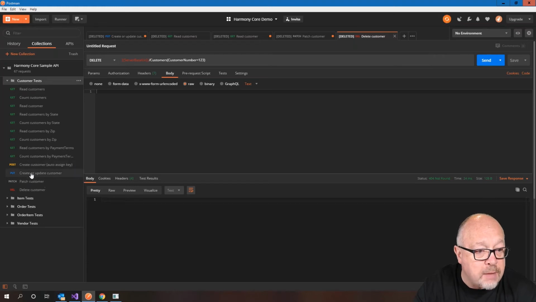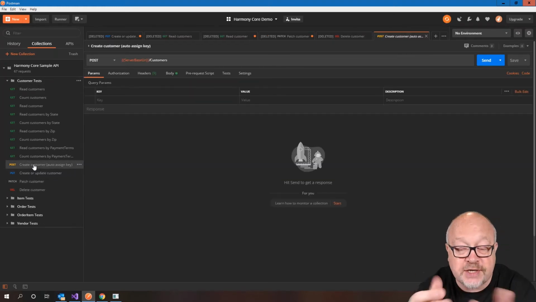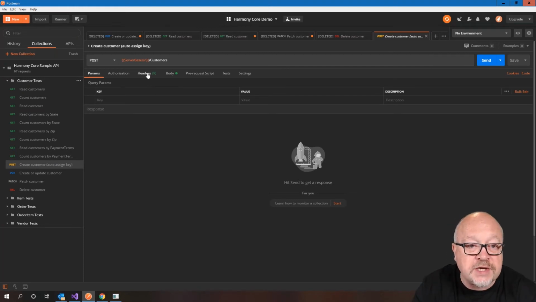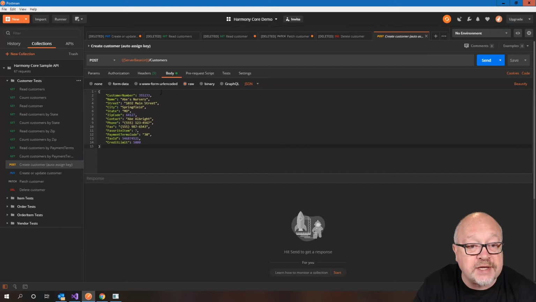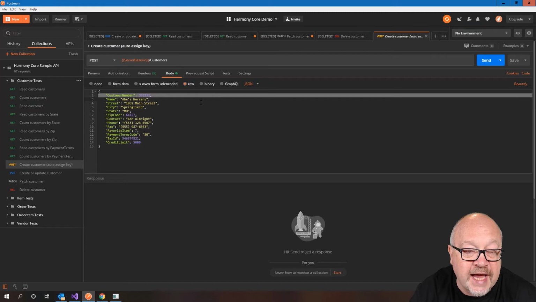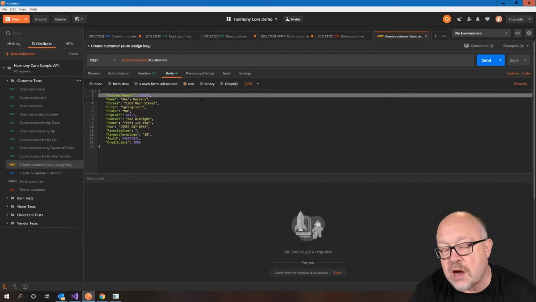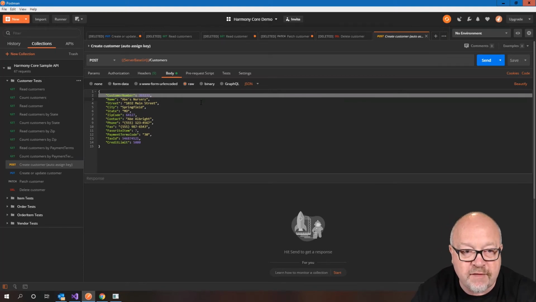So as well as put, patch, delete, we've also got a post endpoint for each type. And you'll notice here that, again, in the headers for the request, we are sending content type application JSON. We're saying we are sending you JSON data. Here is the data we are sending. In this case, I can take out the customer number because I'm really not supposed to provide one. If I do, it's not the end of the world. Again, we will overwrite it with the provided value.